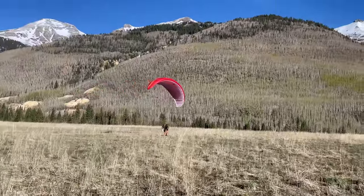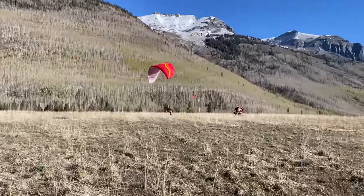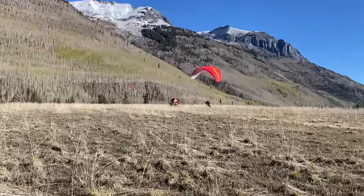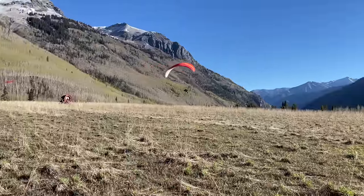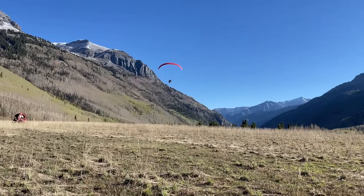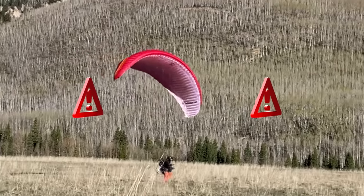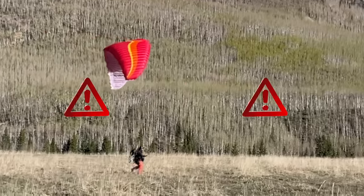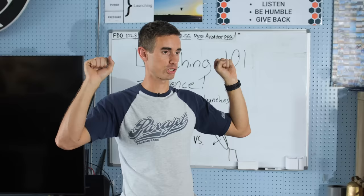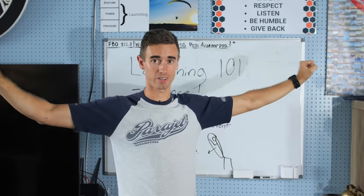With the launching sequence, there's a lot of good driving analogies, one of which is keeping our hands pretty stable on the steering wheel as we're driving fast. The same is true with our hands on the brake toggles, right? We want to keep those hands stable and still, and we want to keep those hands near our ear cups, right? This is a neutral position. If we're pushing our hands forward or we're holding our hands out here, we're actually activating brake.